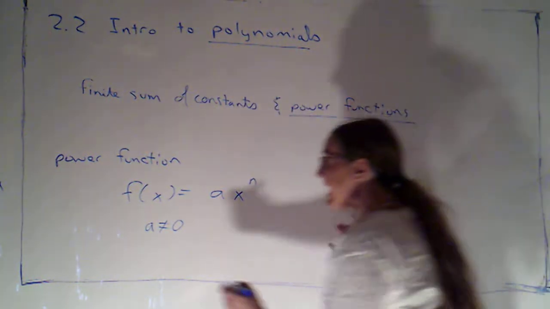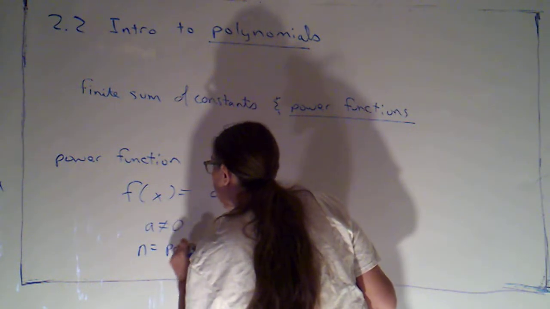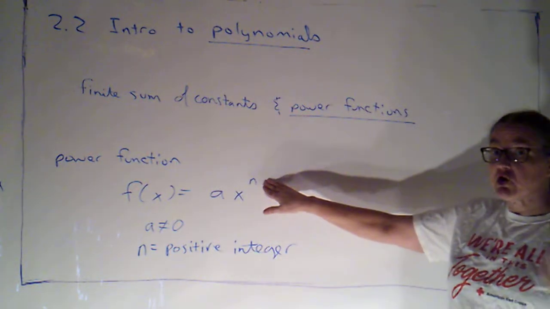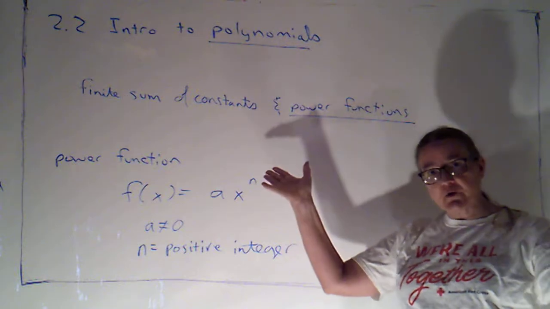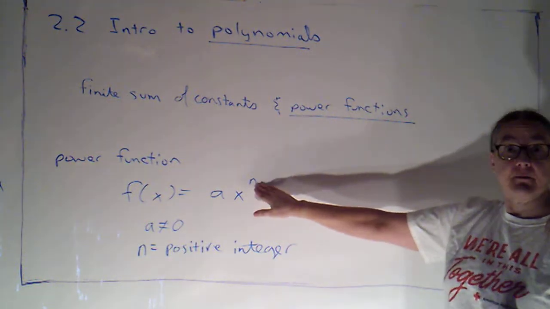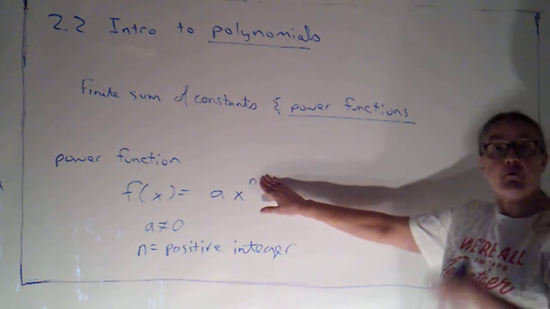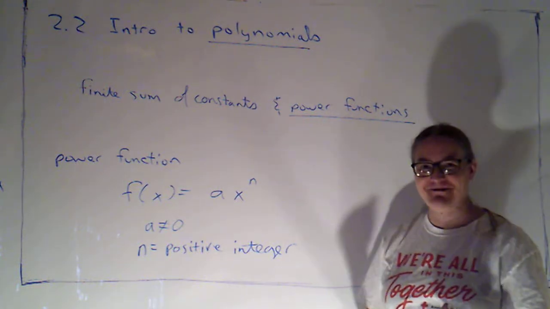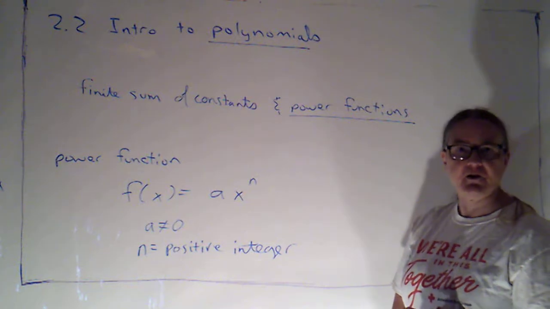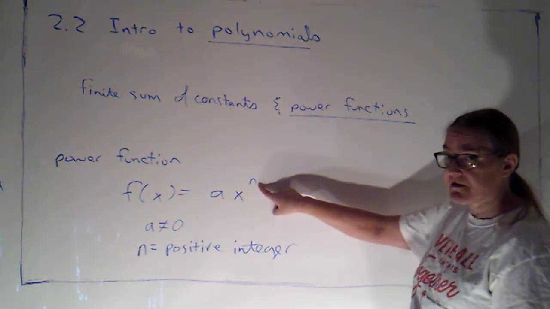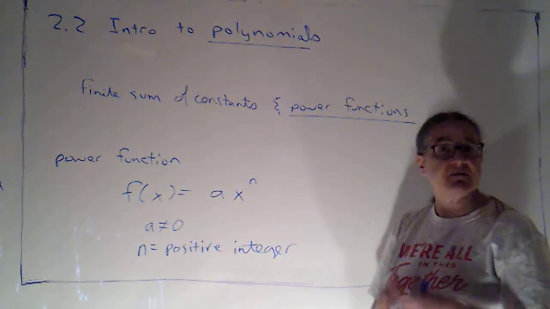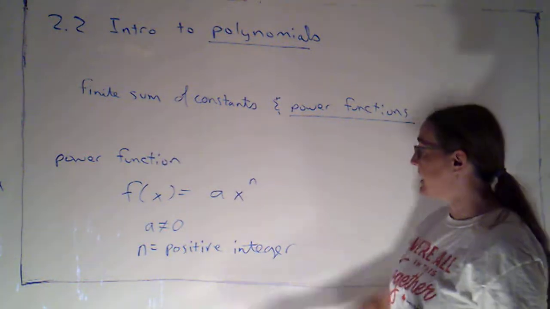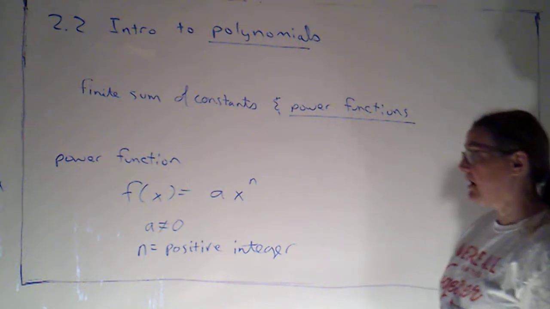Okay. For n, we're going to require that n be a positive integer. So it could be 1, 2, 3, 18, 205, okay. But it won't be a negative number. So we won't be seeing x to the negative 1, which would be the reciprocal function, or x to the negative 2, which would be the reciprocal of the squaring function. So we won't have any x's in denominators, okay? And we won't have fractional powers. So x to the 1/2 just means the square root of x. We're not going to have that. When we talk about a power function, we're only talking about positive integer powers of x.